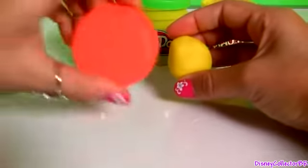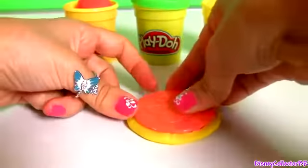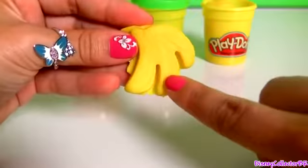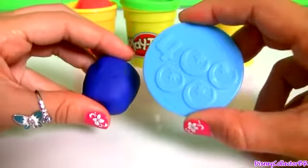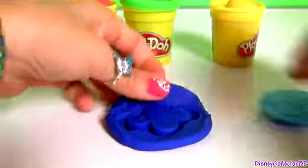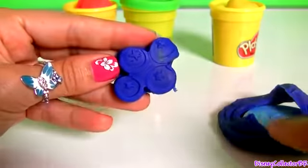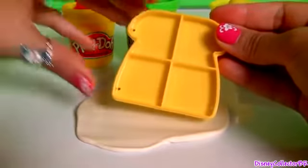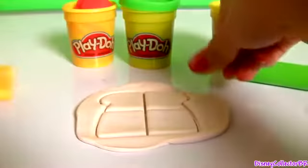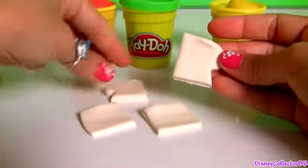With yellow Play-Doh, we're gonna make 3 bananas. And here's 1, 2, 3 bananas. With blue Play-Doh, we're gonna make 4 blueberries. One, two, three, four. Let's make another toast, and this time we're gonna cut it into 4 pieces. 1, 2, 3, and 4 pieces of toast.